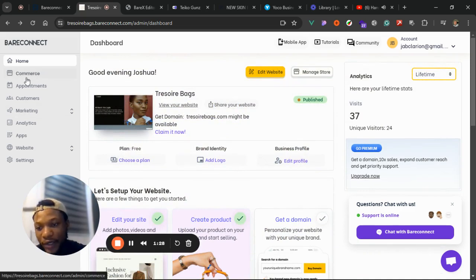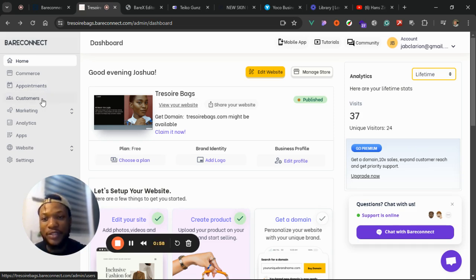Over here is the menu that you use to go to other parts of the platform. We have Commerce, which is where you go to upload your products if you are into selling. If you are into the services business where a lot of people book your time, you've got knowledge that you want to talk to people about, like consultants, to use the big corporate words, then Appointment is for you.